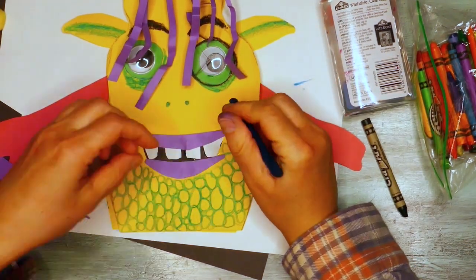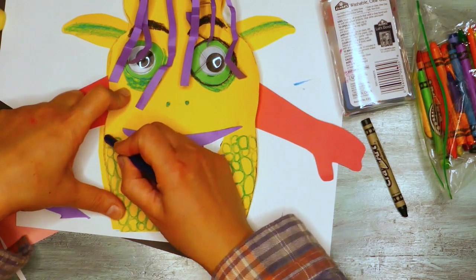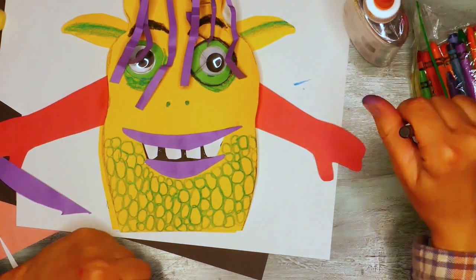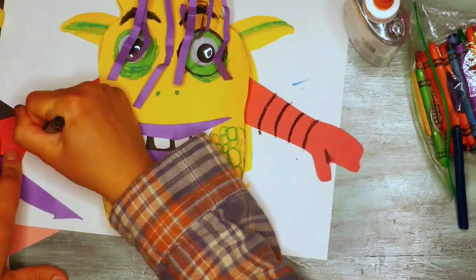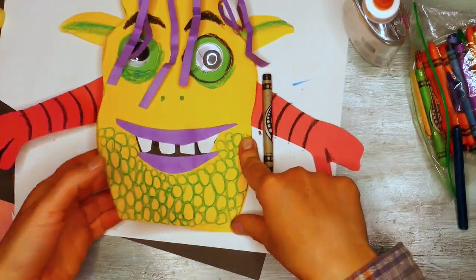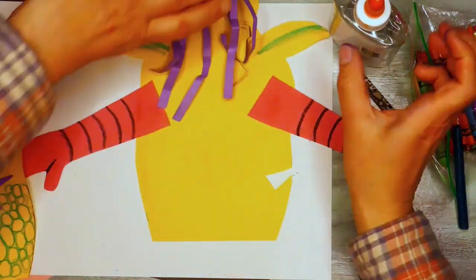And then he could also be wearing some clothes. So I'm going to go ahead and draw some lines on the arms. You could even cut out other pieces of paper and make it look like different colored clothes, like he's got some sleeves on and things like that.